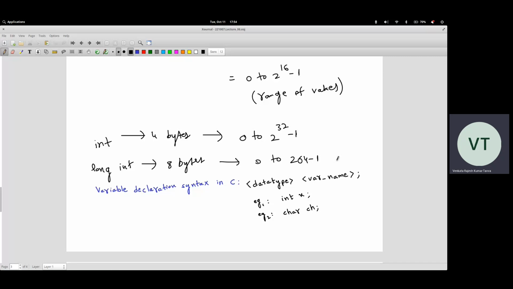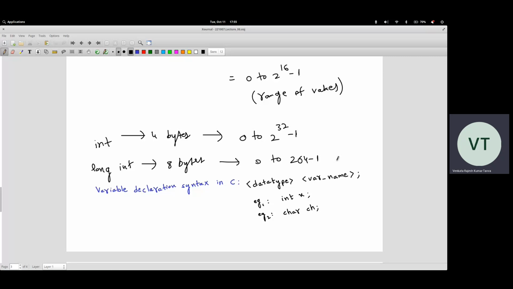But even if it is 1 byte at a time, it may not know how to decode it unless we tell it what kind of data is present in that 1 byte. We will just see an example. Suppose we are using short or int. Now it is not 1 byte at a time, it is 4 bytes at a time. So a computer should understand that, beginning from this point, I should not stop at 1 byte. I should go all the way up to 4 bytes and then take this entire bit string together and convert it. How does the computer know that? You need to tell it.